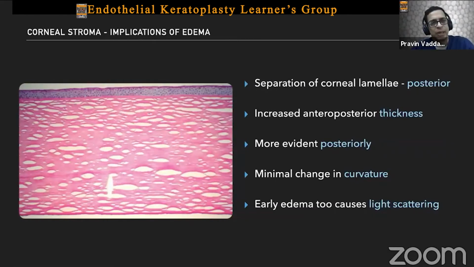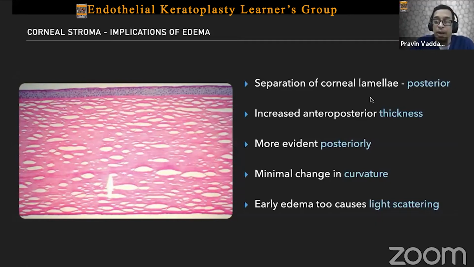So what are the implications of what we just spoke about? Number one is the fact that the separation of corneal lamellae in the posterior cornea is different from the anterior cornea. And because of that, you probably will be able to dissect the posterior corneal lamellae, which is something that we all know, much more easily. And this is the origin of lamellar corneal surgery. And this is the reason why dissection in the posterior stroma, like in DSEK surgery, is much easier than dissection in the anterior stroma, like doing an ALK.